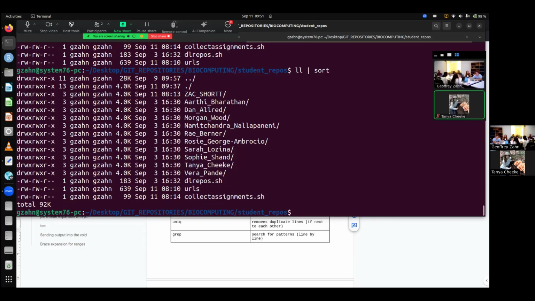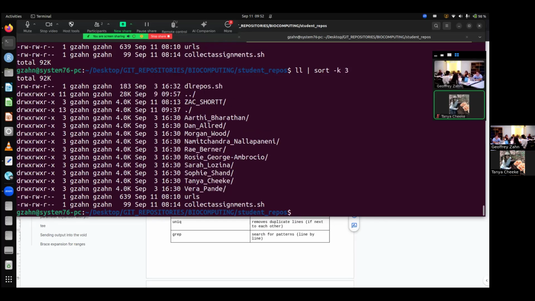So it's looking at d, r, w, x, r, w, x, r. And then the numbers. So it's sorting, but we can tell it how to sort stuff. We can give sort a -n, for example, to say, hey, you're going to be seeing numbers. It's not going to like it in this case because it's actually seeing letters, but okay. You can give it a -k, to say sort on this field, sort on field 3.